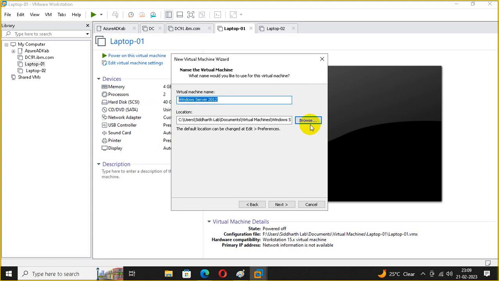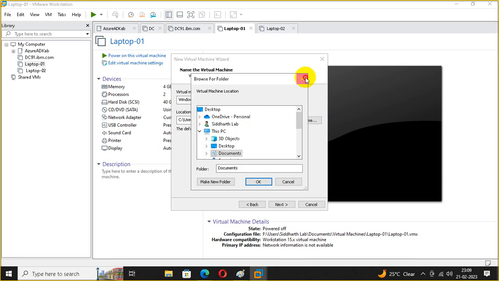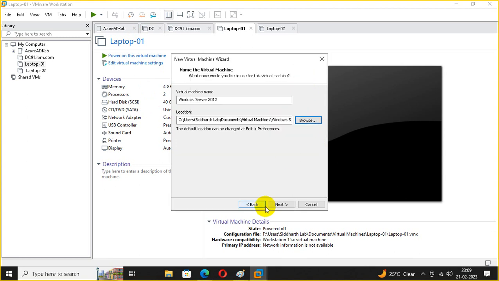Instead of 2012 you can install any OS, because I have 2016, I also have 2019, 2022 not yet, I will download it. Okay, but sir, the concept will be the same. Server concept will be the same, but they have upgraded because new features were added. So we will discuss the features, we will migrate from lower to higher, higher to lower, all these things.